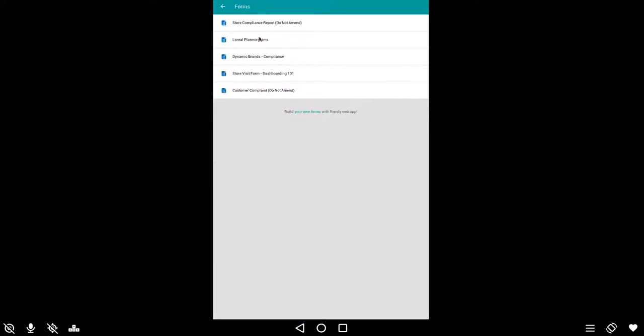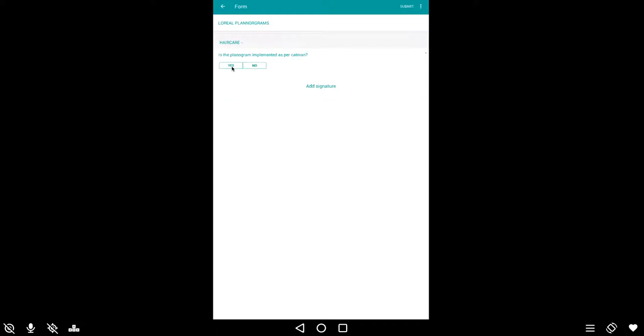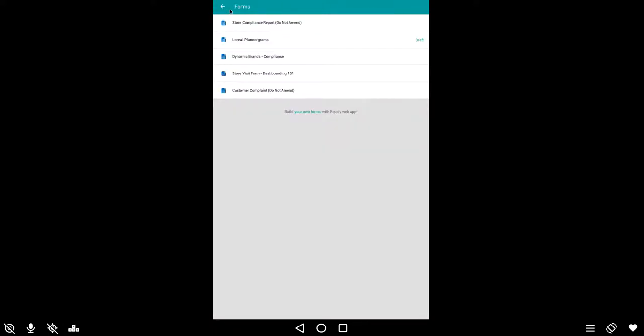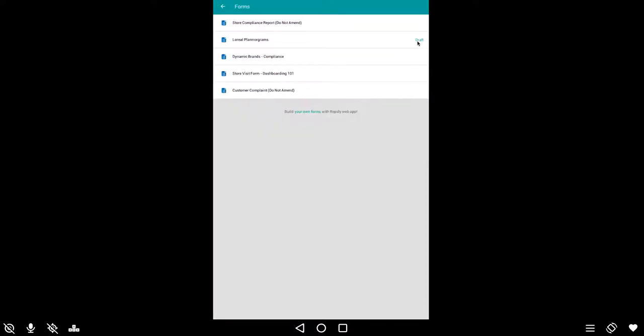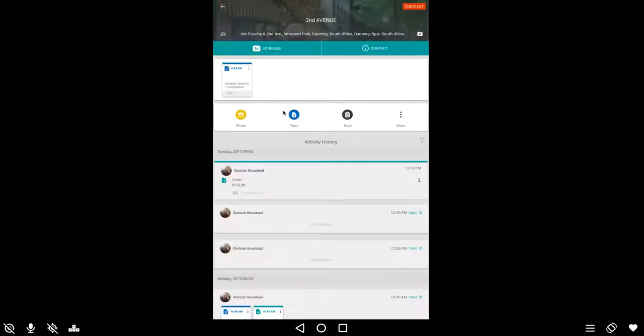I can then go to more forms, and I can then carry on, filling out if needs be. Okay, so it's very, very simple. Guys, if I've half completed a form, it then also puts it in drafts for me. So just make sure if the office says you haven't sent through a report, that it's not actually sitting under drafts, sort of half completed.